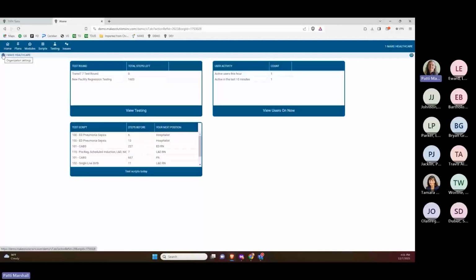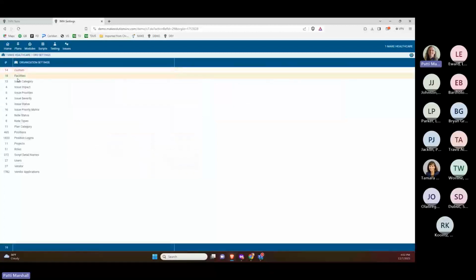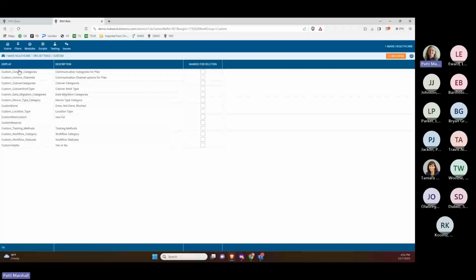The next area we're going to go to is the org settings. Instead of org settings being up in the menu here, it's now beside your organization name. To get to the org settings, you just click the building icon and it takes you inside. We're going to go through the things that are changing in here and then ask anyone for any questions on the org settings. And then we'll just move to the test rounds for a short period before we finish for the day. The first org setting is the custom files.